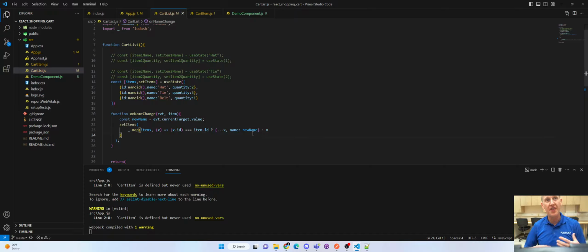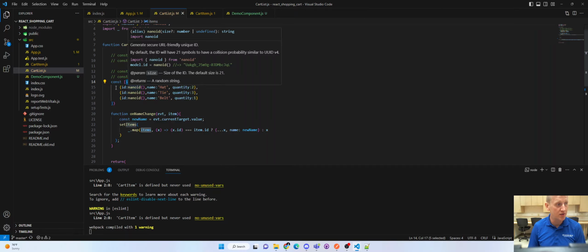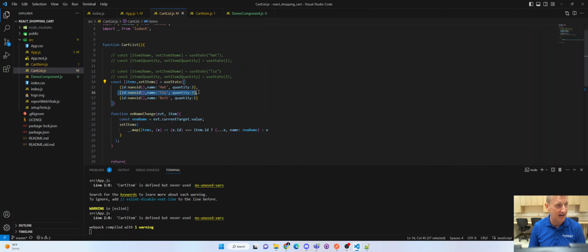Okay, so that is the uniqueness that is this useState hook. We're not just going to go into items and find tie and then modify tie and leave the others the same. Okay, that wouldn't work. We're just going to create a new array.